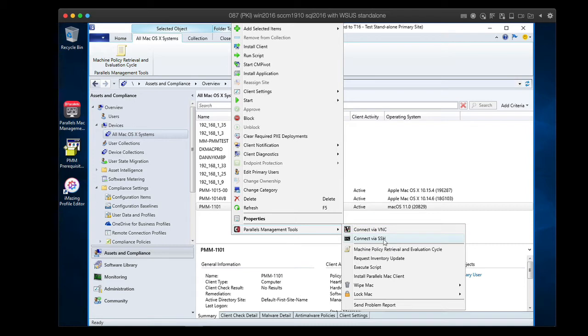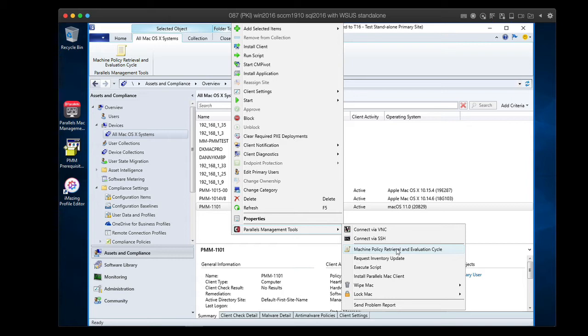SSH is PuTTY that's built in, so we can get out to terminal, run the gamut, whatever you need to do from a terminal standpoint. Drop somebody out of root down to standard user, reboot it, shut it down, whatever the terminal command can do, you can do it remotely here. Refresh policy, evaluation of configuration items, all that stuff can happen remotely. We do fall in line with the same policy cycle, so this is just an ad hoc way if you just got that feeling.